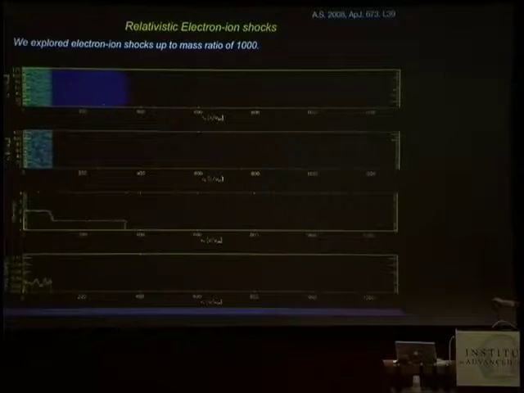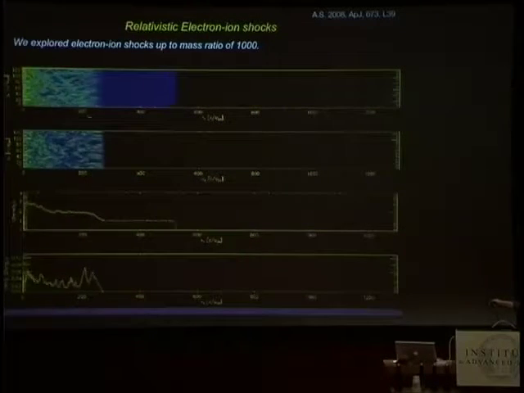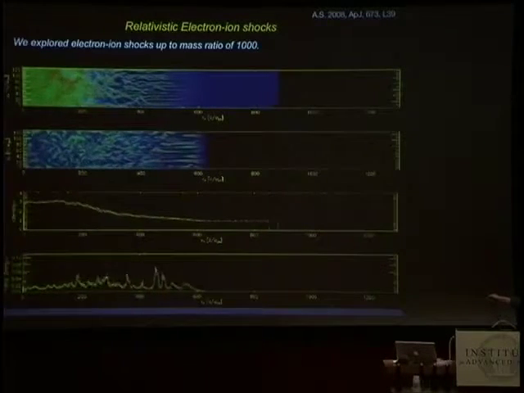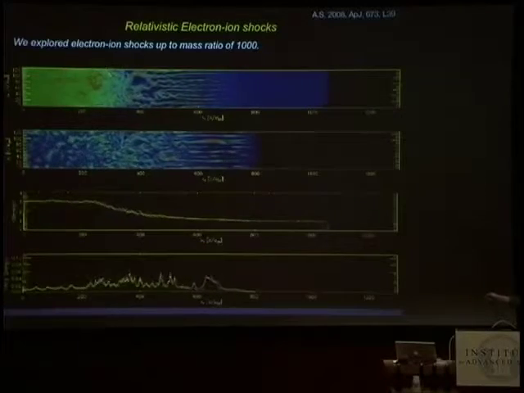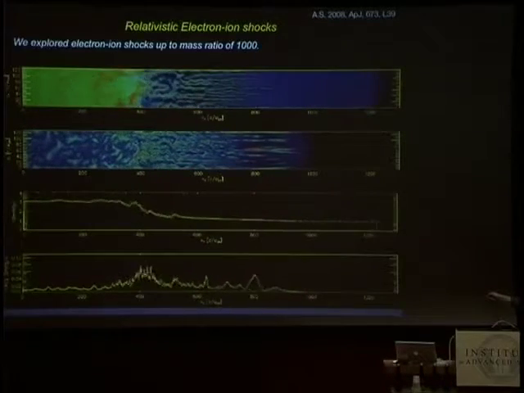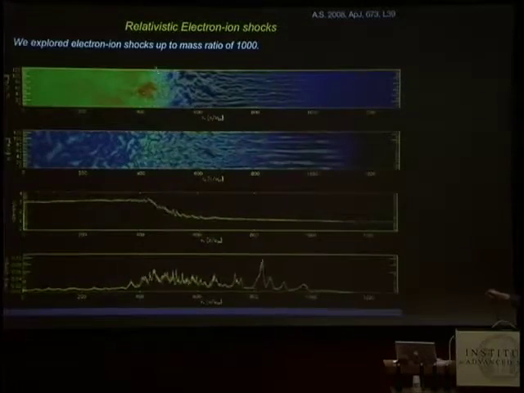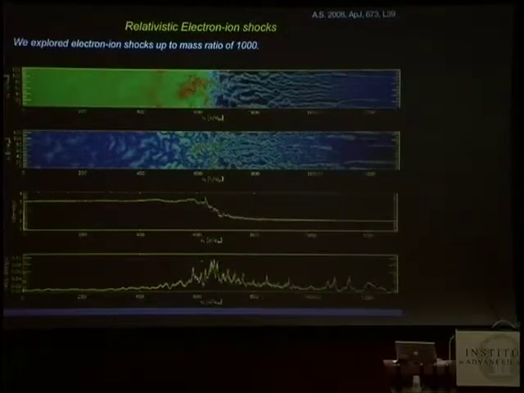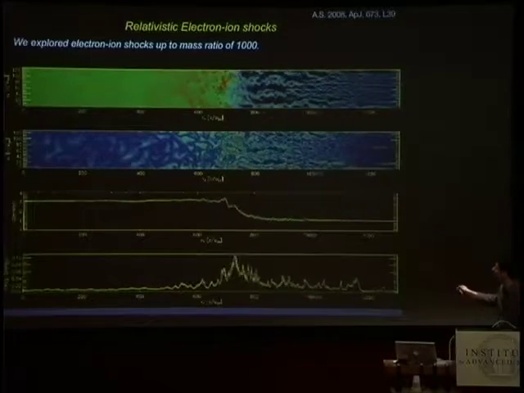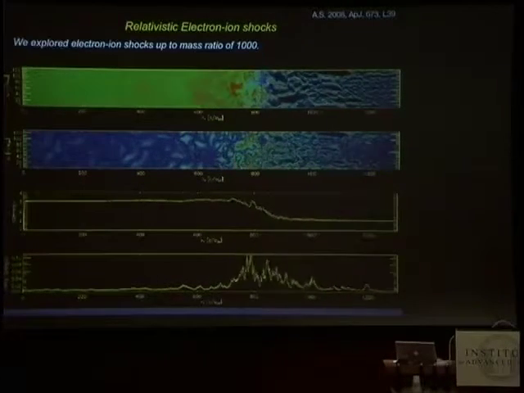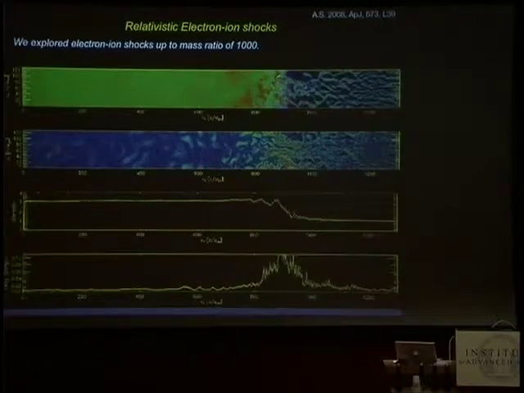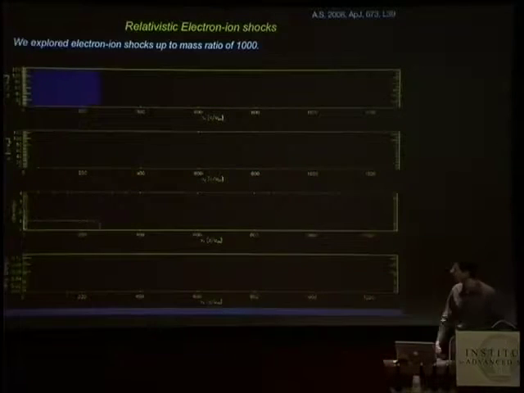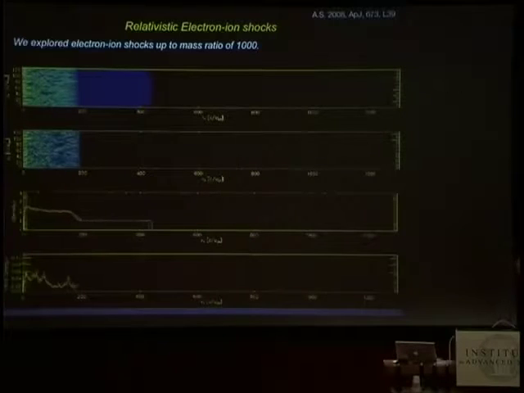And what you see here is that the shock indeed forms. It takes a longer time to form, but again, the filamentation, this Weibel instability, now driven by the ions, is what's mediating the shock here. There was no initial magnetic field. And we're now doing the same experiments with adding magnetic field for the electron-ion case. And basically, it reproduces a lot of the results from the pair simulations. There are some differences in efficiency of acceleration and so forth.